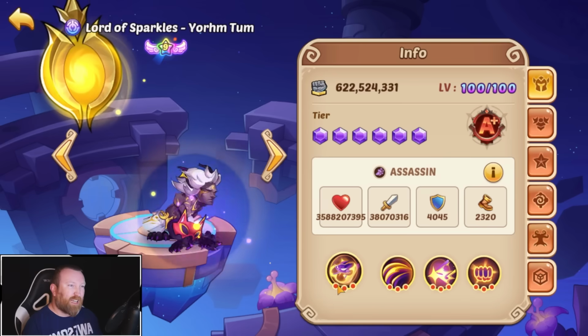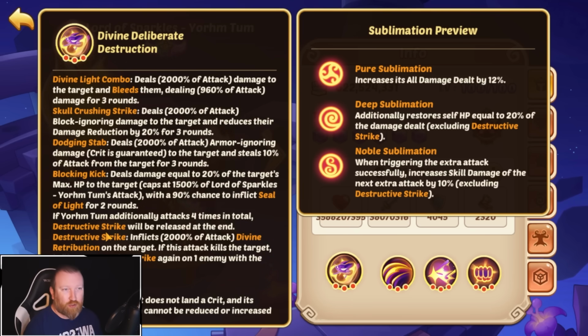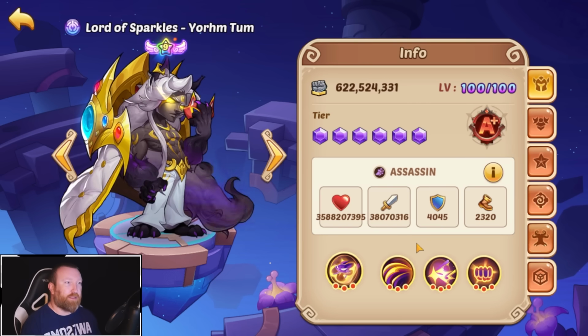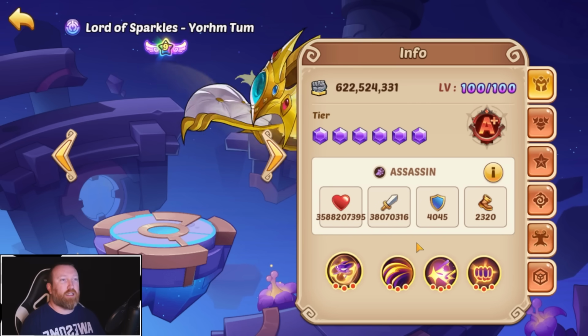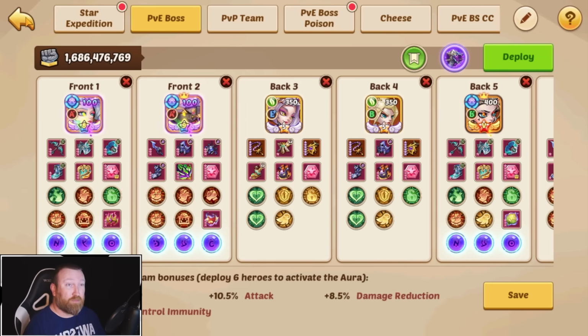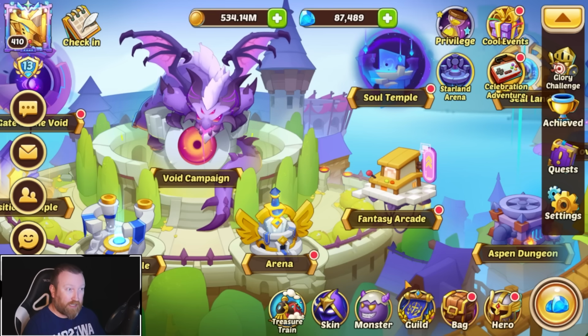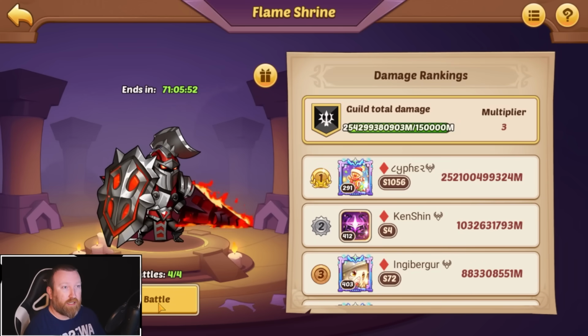Now, I'm honestly not expecting much because one of the best parts about Yormtum is his destructive strike, and basically the part says if this attack kills a target, inflicts it again on the enemy with the lowest HP. You can literally go around picking off enemies, and that's how he does so much damage in a ton of game modes. But let's see what his boss damage looks like. I'm not expecting it to be better than Lord of Fear Aspen. But let's take a look. Let's see what's going on right here.